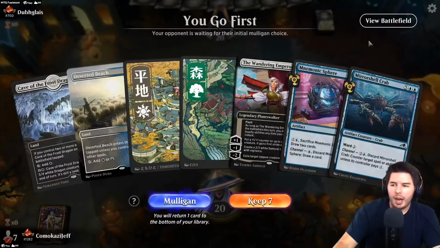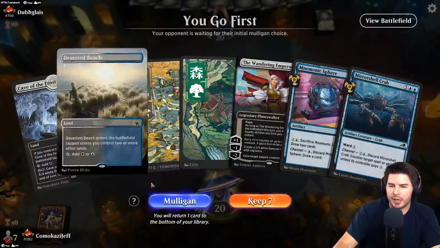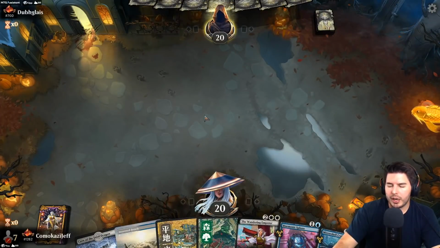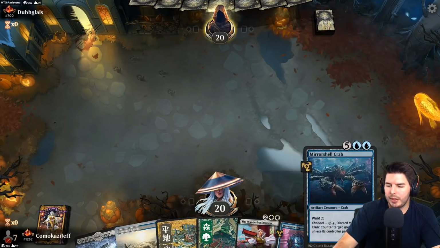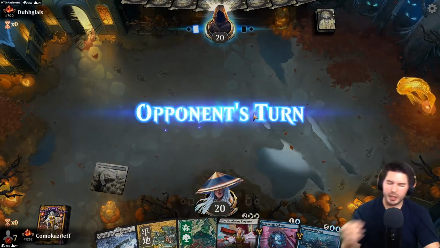It's really fun. All right, so I don't have a ton of interaction. I guess Wandering Emperor is pretty nice. Let's keep this. We are going to get the Sphere out on turn 2, and then either counter or draw turn 3, and then Wandering Emperor turn 4. Pretty good stuff.